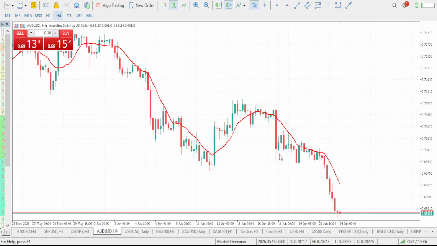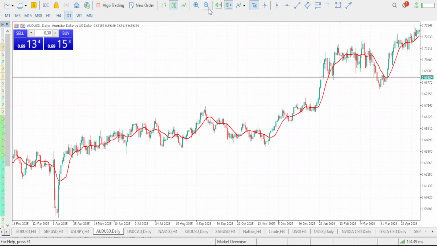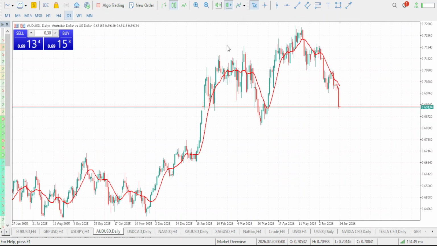Now guys, let's start with the trend on our AUDUSD. First things first, before you take a trade, you need to know where your trend is. Then you have to trade with the trend. If you take a look at this right here, we have the main trend and we also have the current trend. This is our main trend right here. The overall movement is literally turning to the upside.